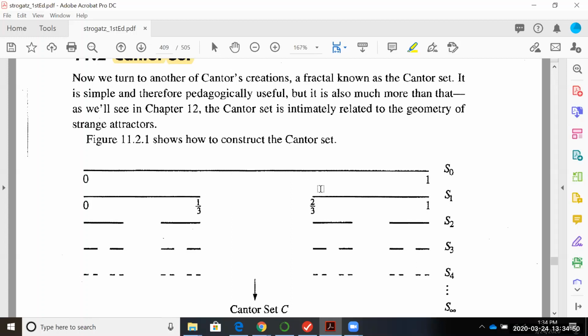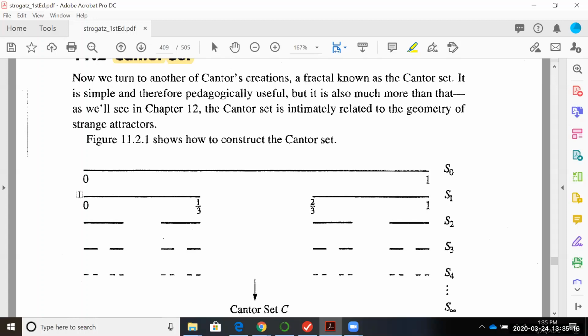We divide it into 3 sections: first third, second third, and third third, right? We cut off the middle section. So we start with S0, which is the complete set of numbers between 0 and 1. We cut out the middle one, that we call S1. That is the first iteration.